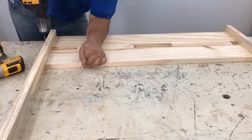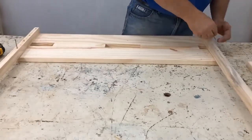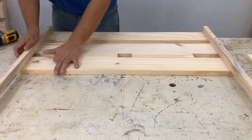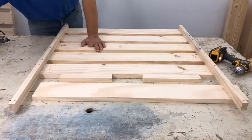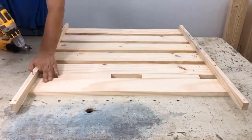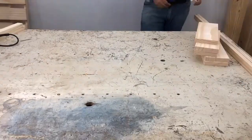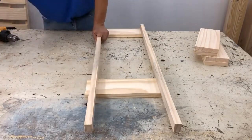There we continue placing the boards which would be the wall of the bar. This strip has 4 cm — it will work as the separation between each strip. When we get to the top, we remove the last board and put the 4 cm spacer on it, put glue, match the ends, and put the screws. This would be the other side, which would be the narrowest of the bar. We do the same job with this and with the other side as well.